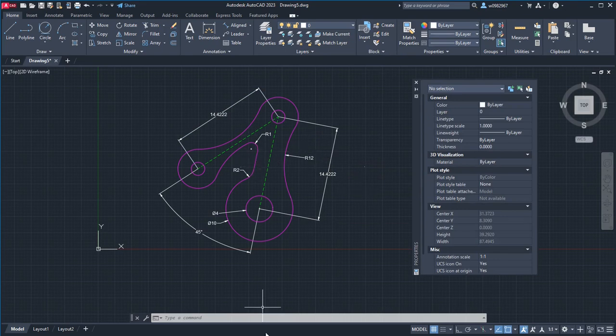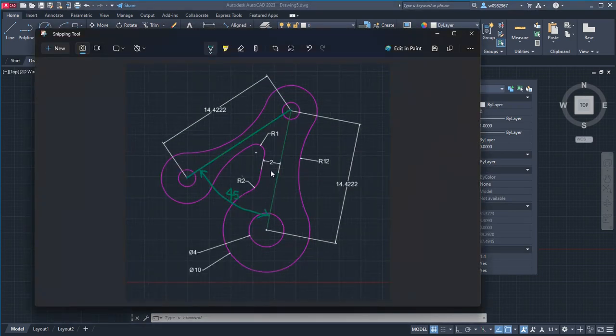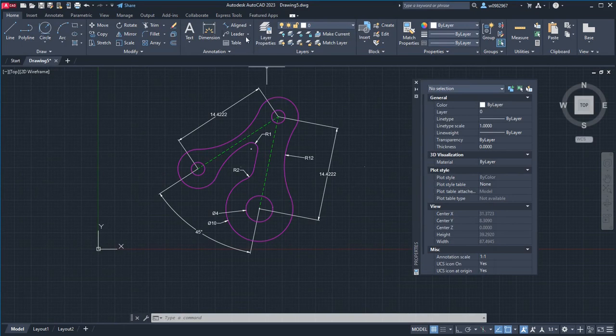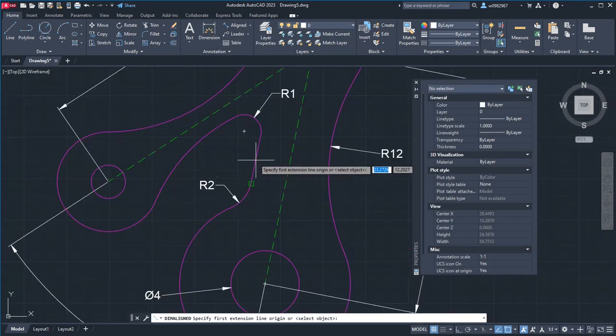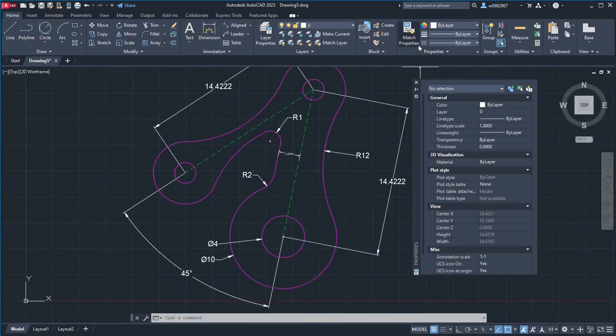And the last one is this dimension of 2 here. Okay, to do that, you're going to do again an align dimension and then simply point here at this point, and that point is called nearest. So you can type in NEA to force a nearest point. So it attaches somewhere here, and then simply go here to perpendicular. So PER, enter, and point perpendicular, drag somewhere here, and then match the property.